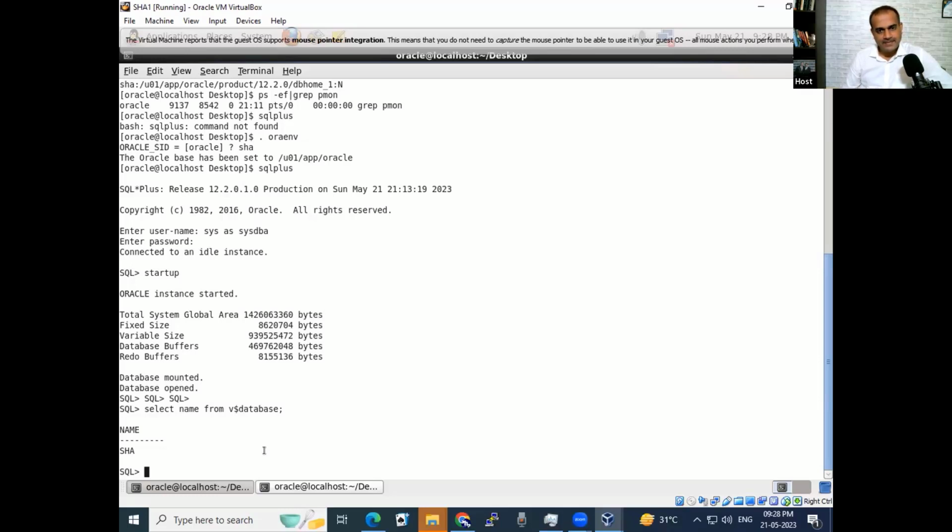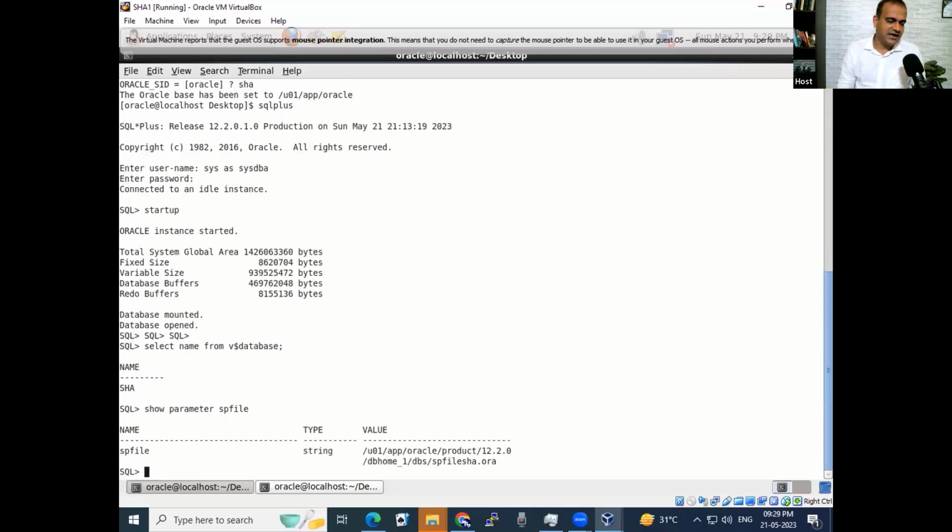That's okay. It's a very basic thing we need to keep in mind. By logging in to the database, you have to check the parameter, just like the SP file parameter. I asked you whether this database is running with SP file or P file, remember?